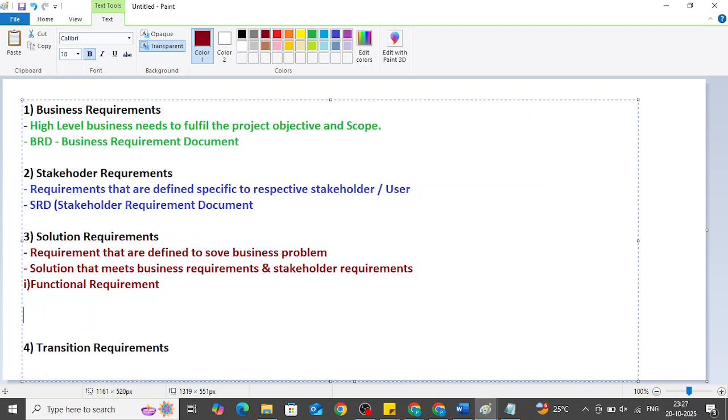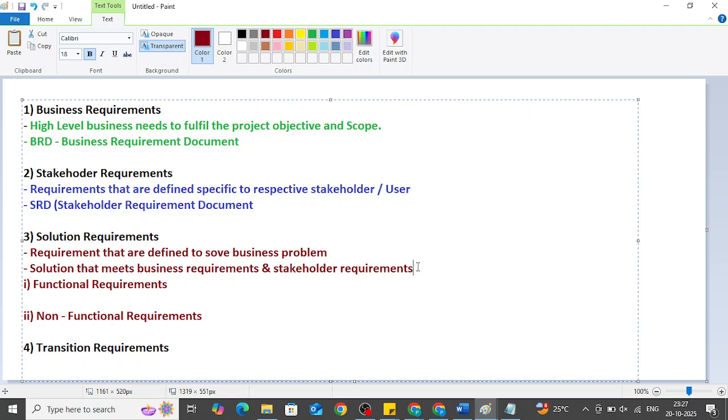And second is the non-functional requirement. So under the solution requirement, we have two requirements.